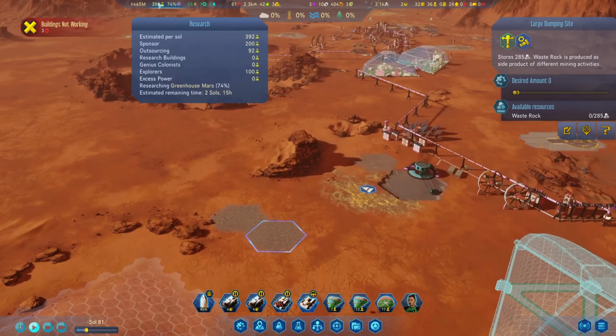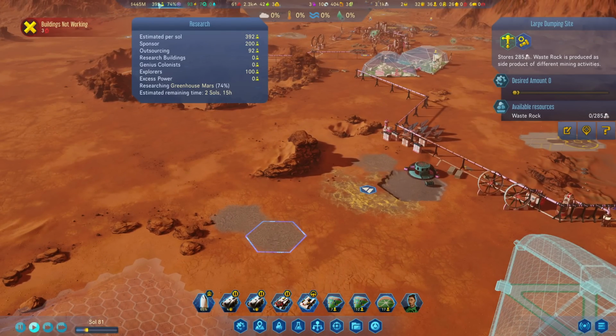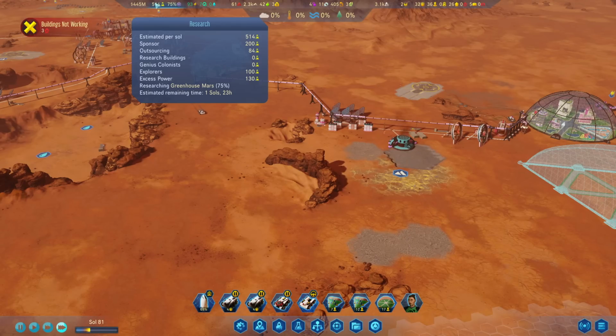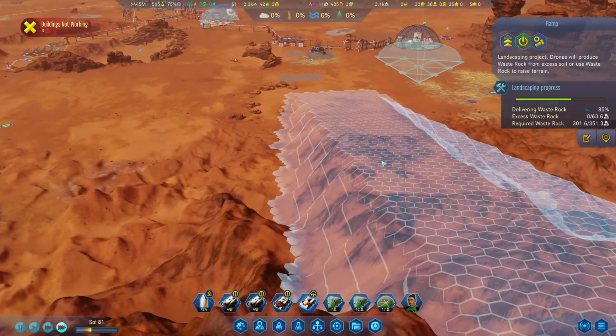And one thing I wanted to show you is the excess power that we researched. So we earn research points based on excess power here. So when we get into the middle of the day, you'll see that jump up. There you have it. So excess power has given us 130 research in the daytime, which is amazing. And we're almost there on this one.